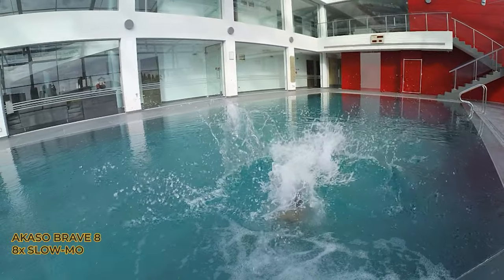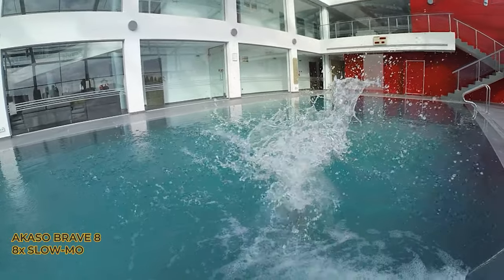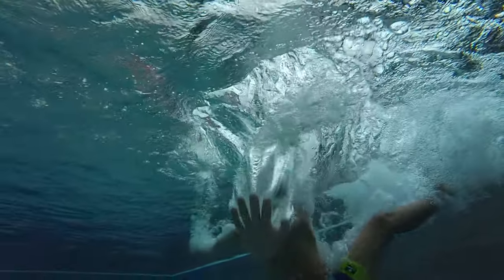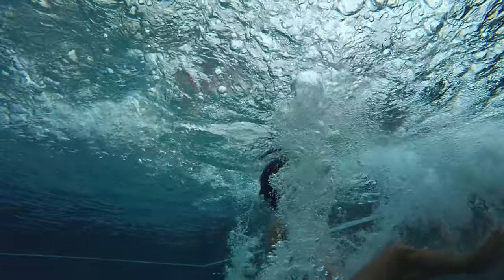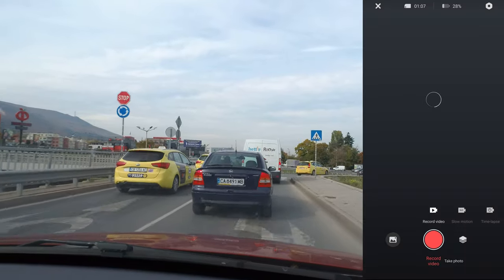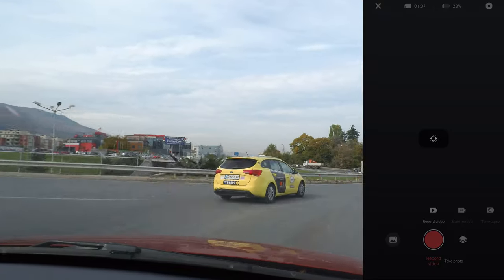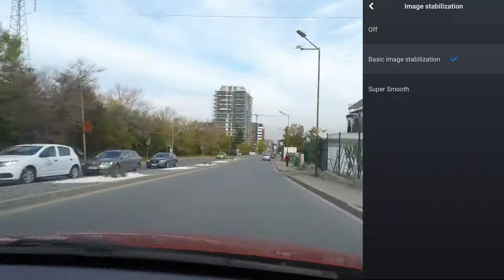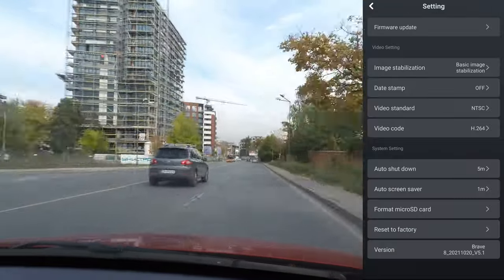It is not in the same league as GoPro Hero 10, but 1080p at 240fps sounds pretty tempting. As for the smartphone app, Akaso Go tries to look like Insta360's app but is simpler, with a very chaotic firmware update procedure and quite many things that Akaso need to fix — it never really shows you proper status when connected to the phone.